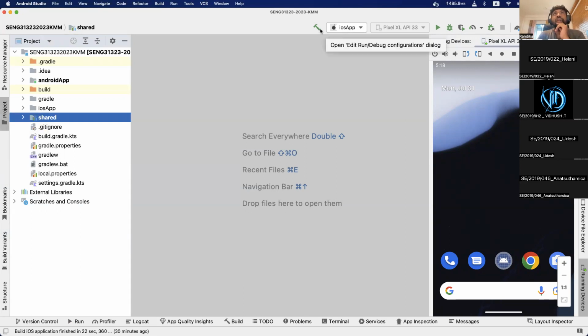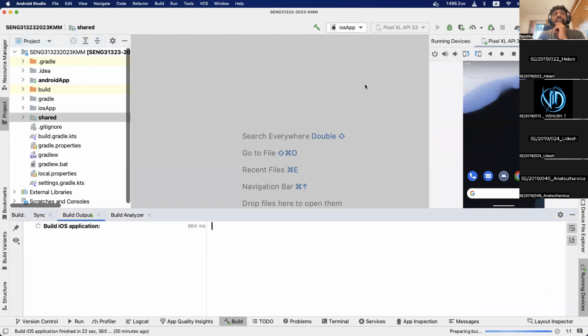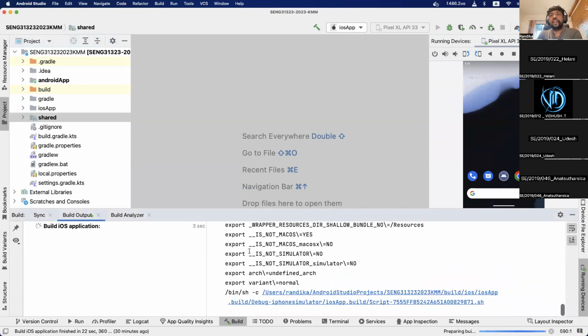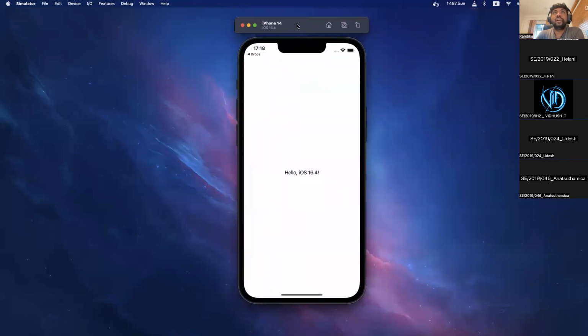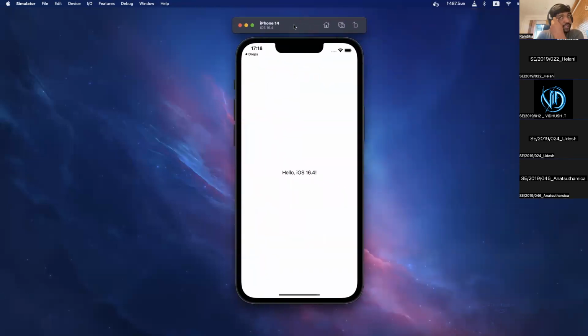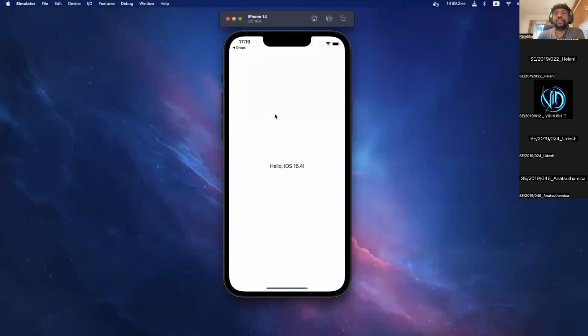Right now I'll just run the iOS application and hit the play button, and there are a couple of scripts that are written for iOS. And as you can see, it's the same application but in the iOS simulator, showing Hello and the iOS version it's running on.